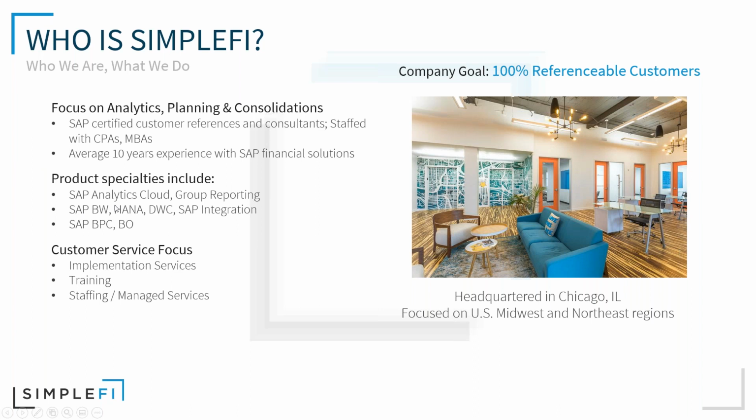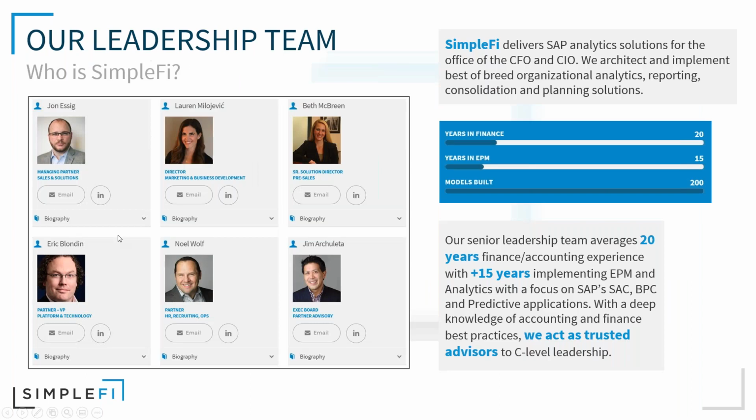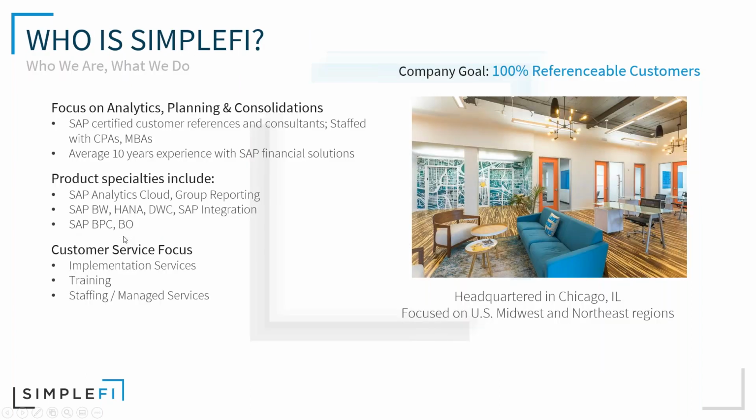Behind this, there's always some BW, HANA. Today, we're talking about Data Warehouse Cloud and any type of SAP integration. And obviously, the traditional stack, which is BPC and business objects. We've done a whole lot of BPC implementations over the years and business objects as well. So these tools are still there. We're still able to support them.